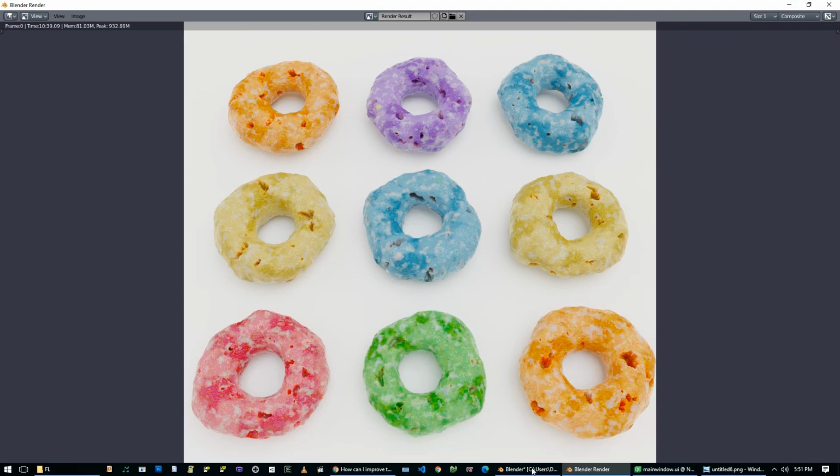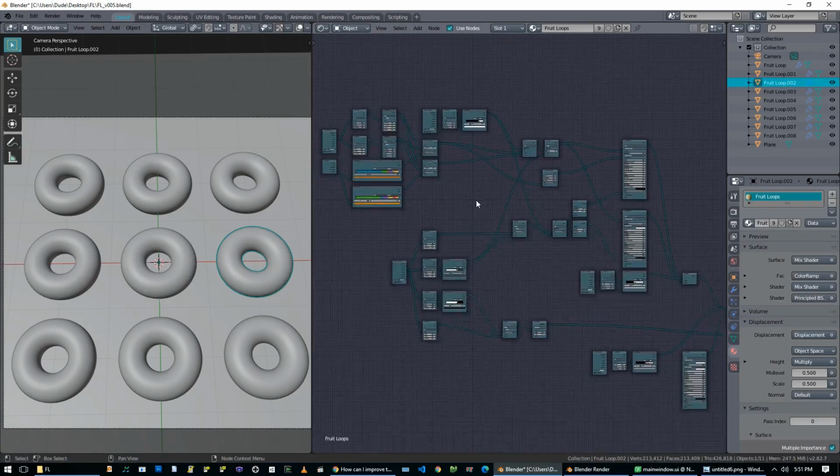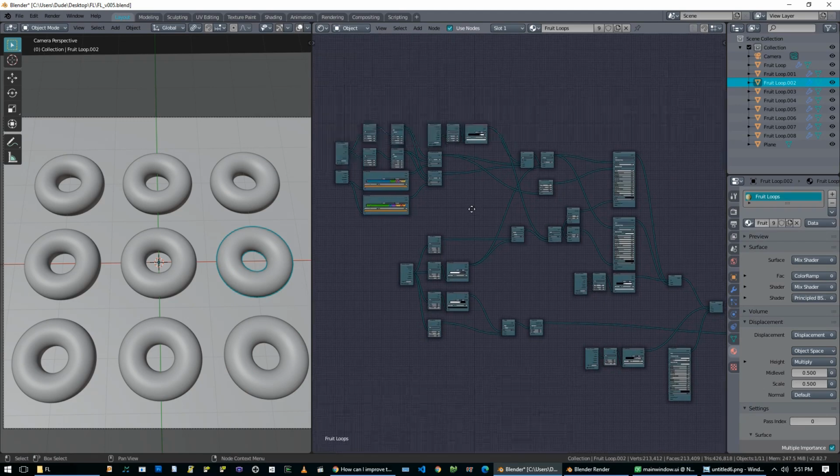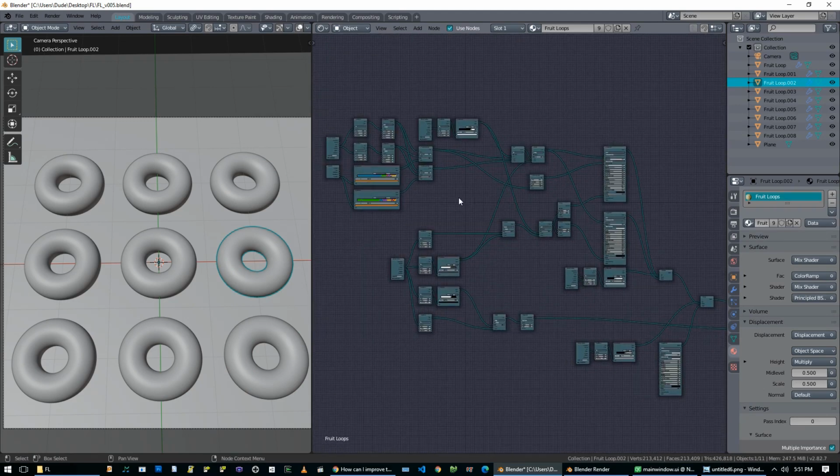And it has a lot of nodes, as you can see. It's like you almost get vertigo looking at these nodes. But despite the fact that this looks pretty complicated, it's actually not too bad. I'm going to take you step by step through this entire node setup, and I think by the end of it, you'll understand it. And also, hopefully, you'll be a little bit more confident about using nodes in Blender.